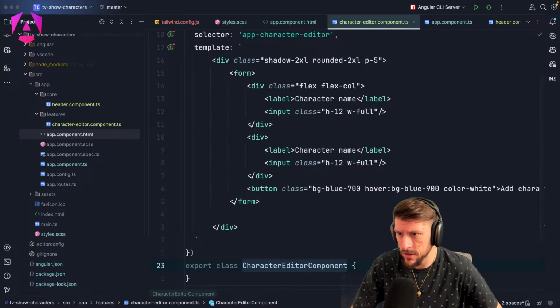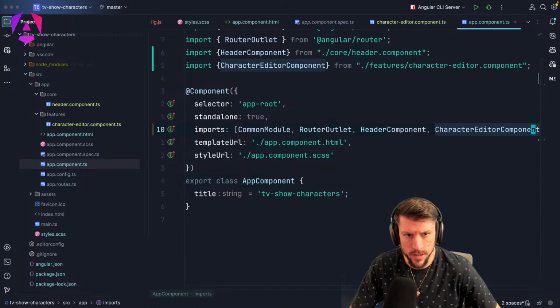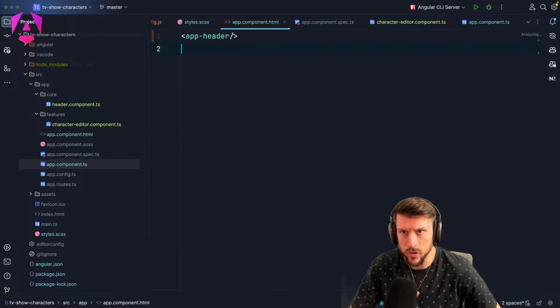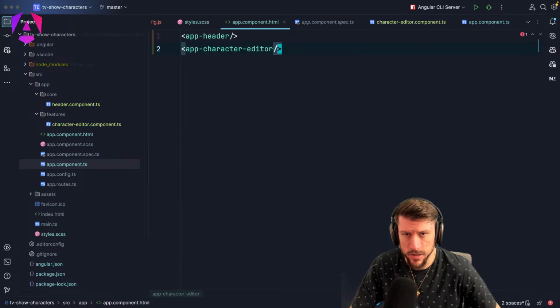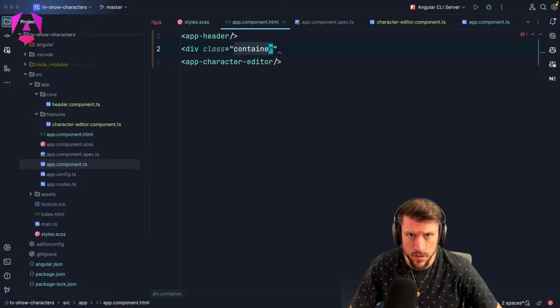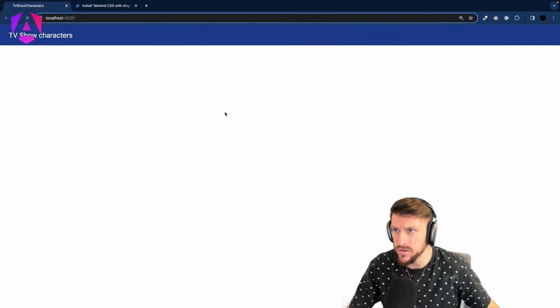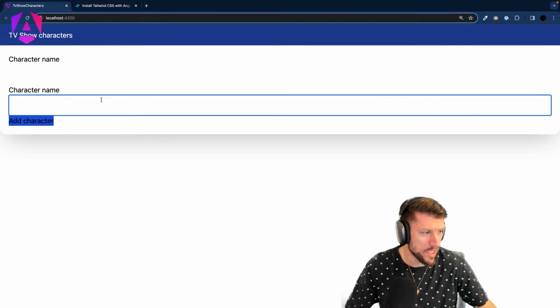Then we take this editor component, we add it, and then inside our HTML we go app character editor div. I think Tailwind has some sort of container. Let's see what this renders. Yeah, not the most beautiful thing yet, but we get there.